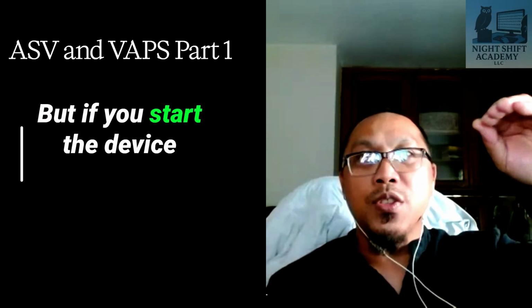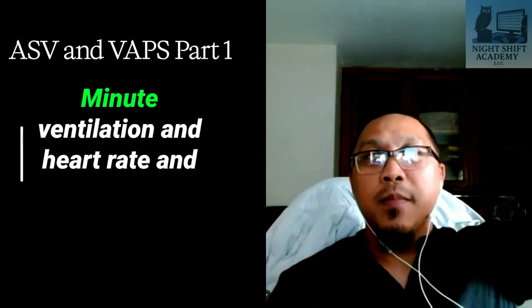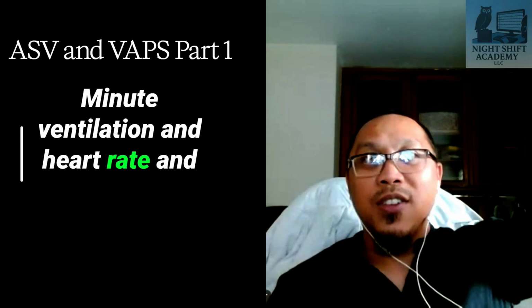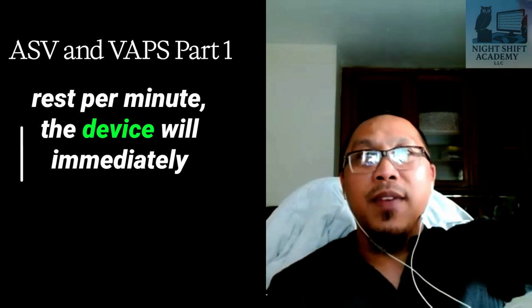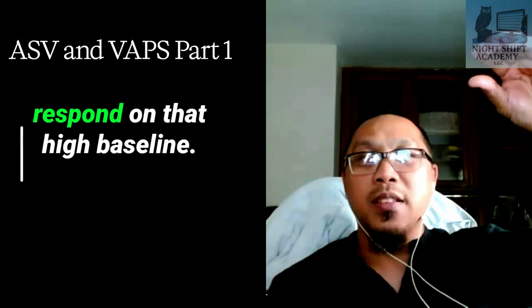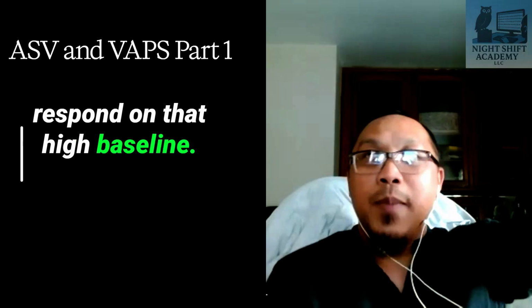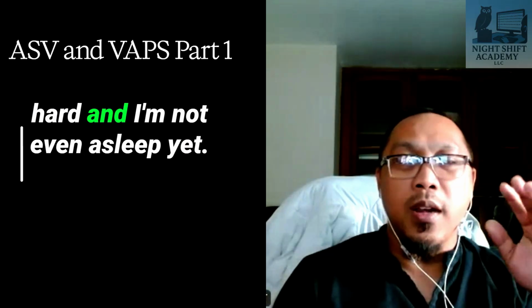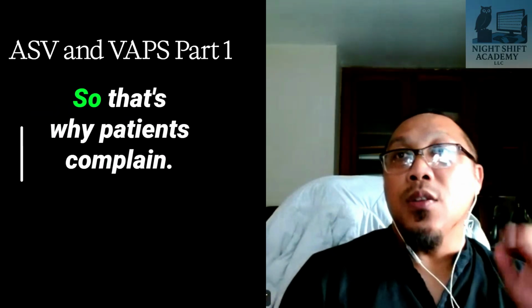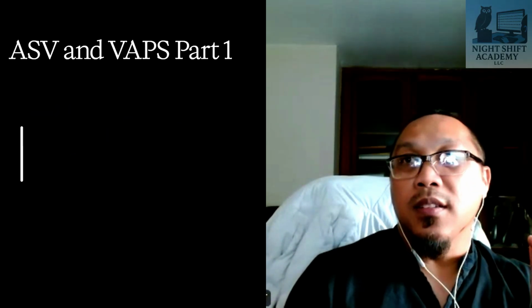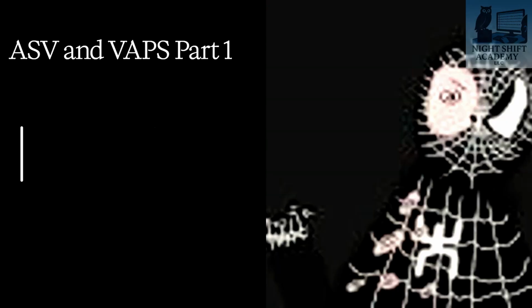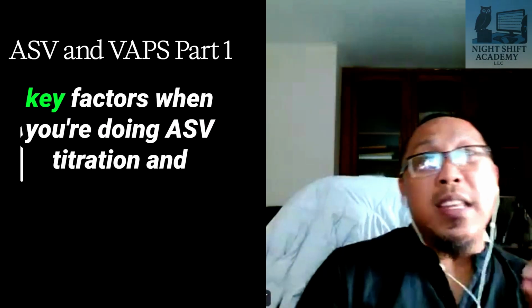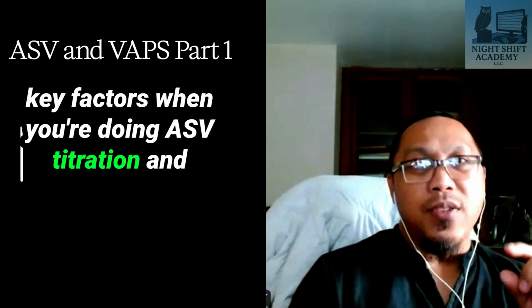But if you start the device learning this patient's weight, minute ventilation, heart rate and breaths per minute, the device will immediately respond on that high baseline. So the patient might wake up, oh, I don't know, this pressure is already pushing hard and I'm not even asleep yet. So that's why patients complain. You get it? Yes. So this is one of the key factors when you're doing ASV titration.